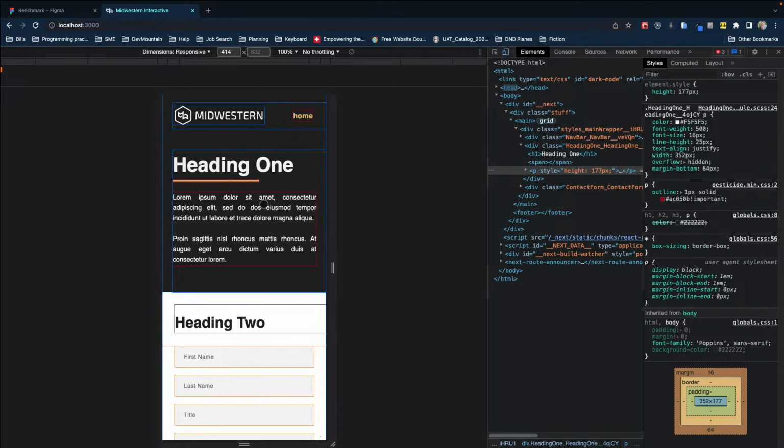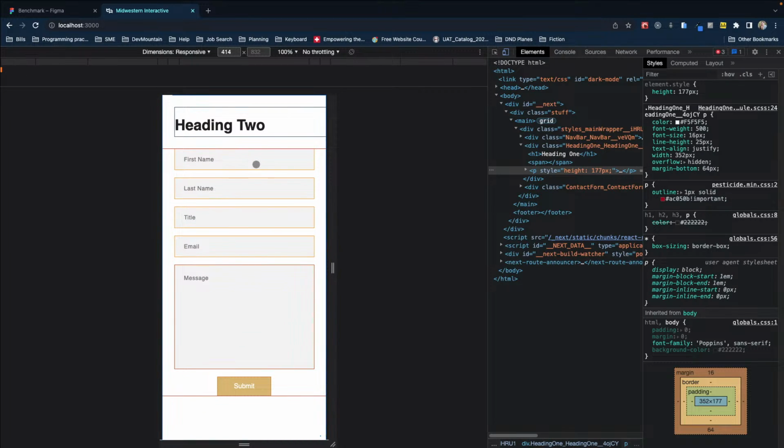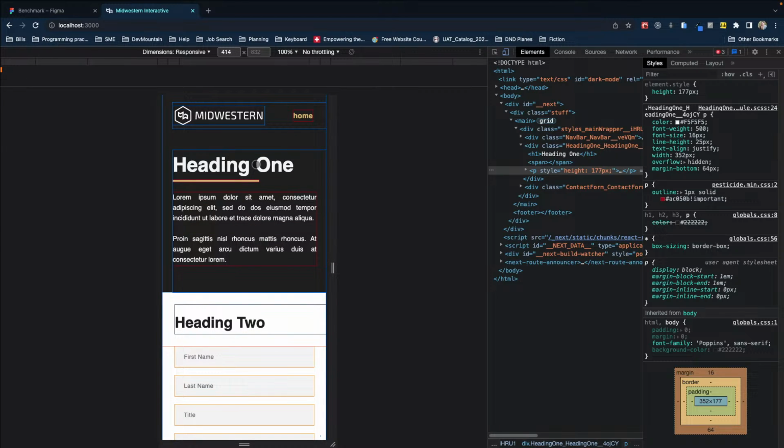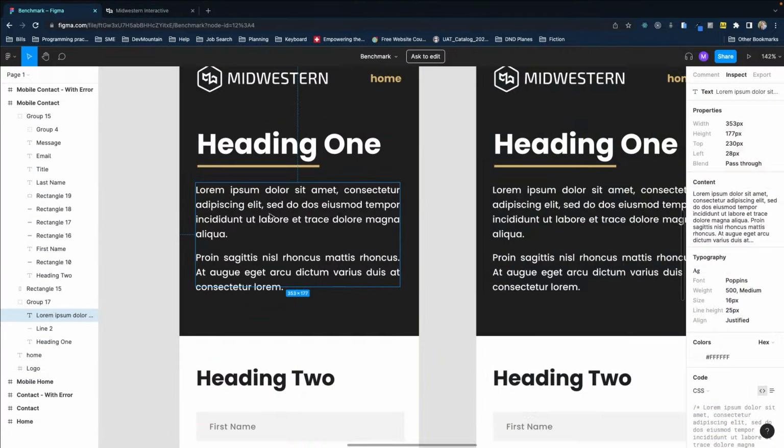Let's take a look at everything here. So, who is the culprit here? 30 pixels, 26 pixels to that.